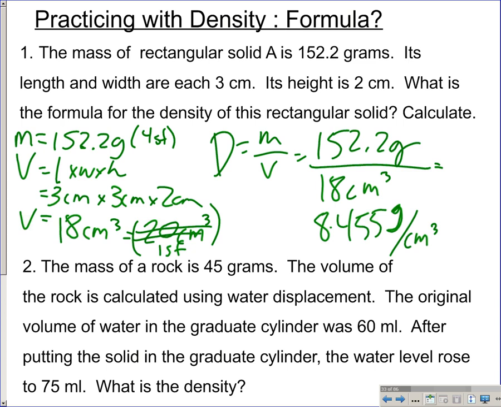I don't want you to rewrite the 20 because it's not true. I know I need one sig fig. So over here you say, okay, I got 4 sig figs here, and technically I should have 1 sig fig here. Final answer should have how many sig figs? 1, because that's my weakest link. Round this to 1. 8 grams per centimeter cubed. That's your final answer. So don't change this number. I want you just to record this one to the correct sig figs.